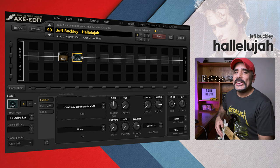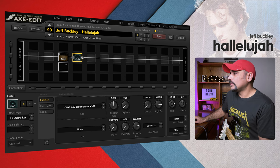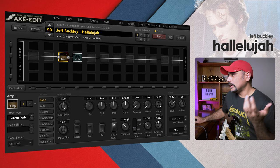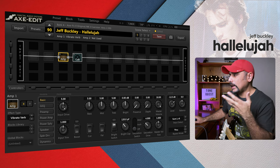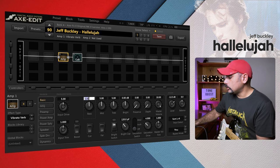That sounds not cool — it doesn't sound anything like the tone we want to create. That's probably because we haven't tweaked anything. So the first thing is to tweak the amp. It's jarring quite a lot. You could push the input down to get a cleaner tone rather than that edge-of-breakup tone, but I did something different — I'll come to that in a minute. Let's tweak the EQ.